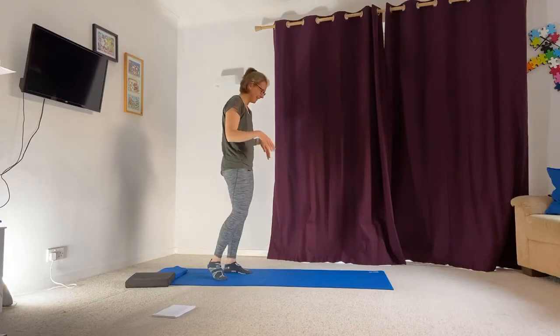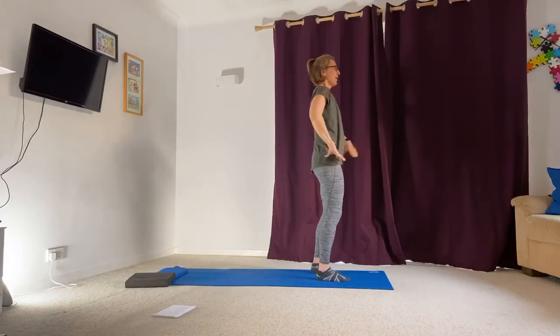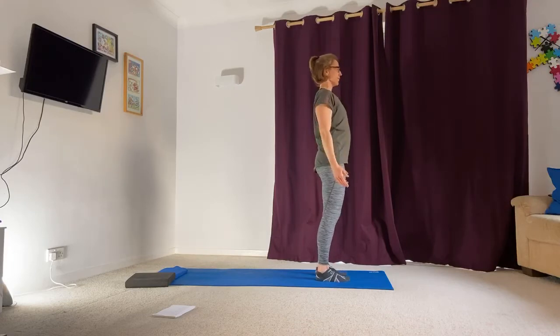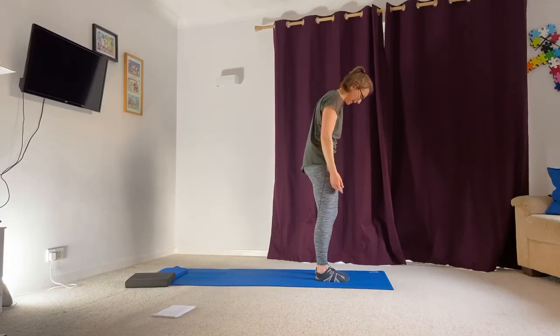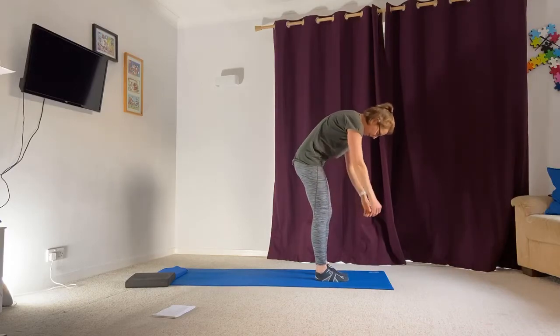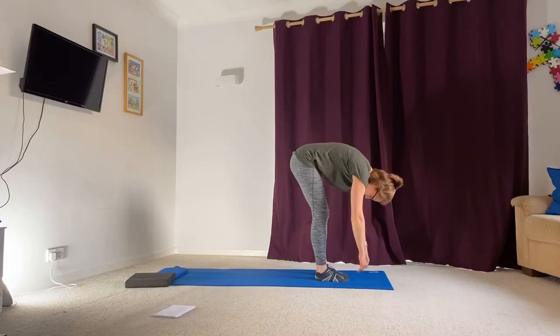So just going, where should we go? Let's go to the front of the mat. Okay, we're just going to roll down at the front. So shoulder blades drawn down, we're going to roll down. So the core is engaged. It's lovely posture. And we've just got this lovely, nice, calm roll down.